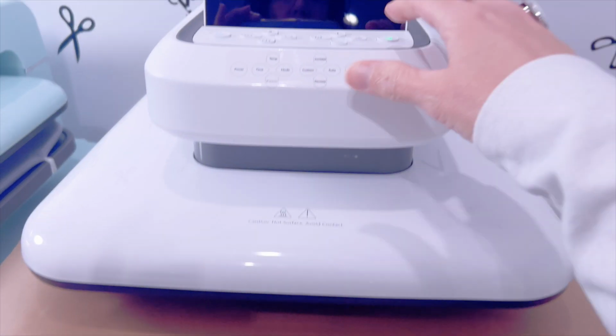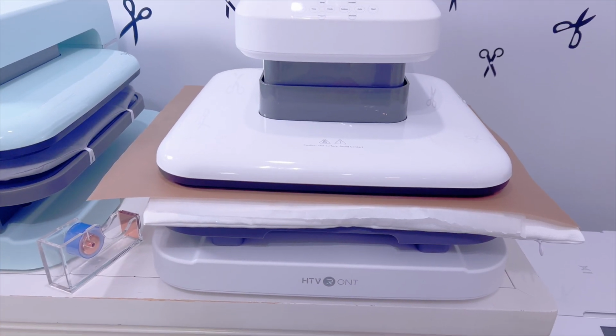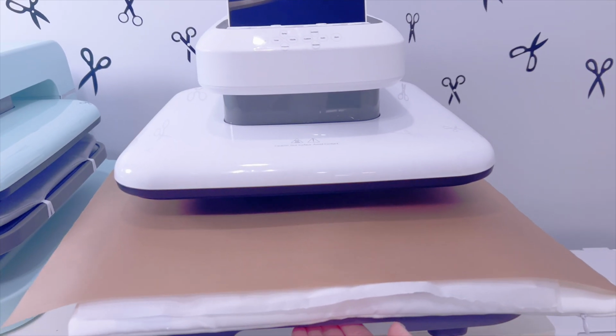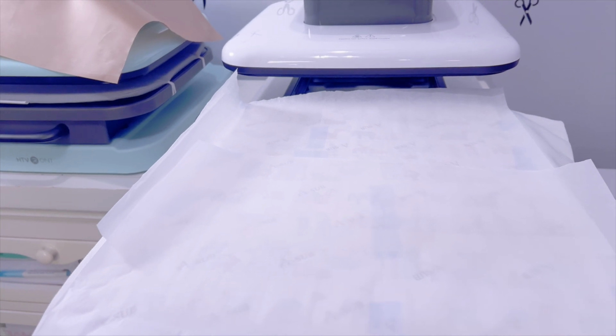So all the way in. And there she goes. Okay, and so then it automatically lifts. And we will just pull that out. Now, guys, we're going to have to press more than once because it couldn't do the entire size of this all at one time. So we're going to allow this to cool, and then we will check that out and we will continue to press.